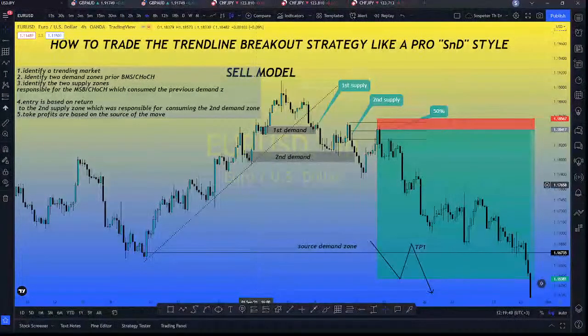For example, if I've used one lot, a risk of 10 pips using the major currencies is $100. If the price moves 20 pips, I take 50%. 50% of one lot is 0.5. 0.5 times 20 pips, multiplied by pip value, is around 100 USD. You see, I bag the risk. The stop loss remains at the negative side.